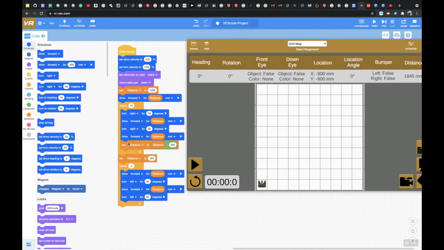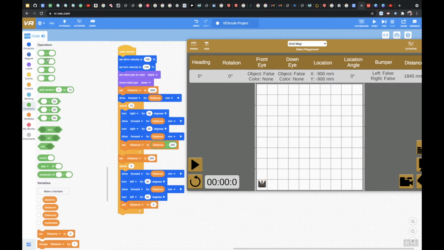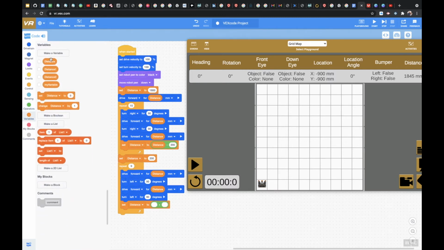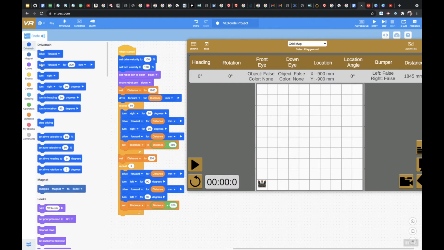And then just like we have up here, the set distance, I'm going to go ahead and Control C, or Command C, Command V, because I'm using a Mac. I think it would be Control C and Control V if you're using Windows. But this operator right here, we're going to actually use addition. Then I would take a variable and use distance and use 200 right here. Since we repeated this 9 times, it actually will end up right here. So we're going to have to use one more drive forward, and we're going to put 1800 millimeters right here. That should take us all the way down to the end.